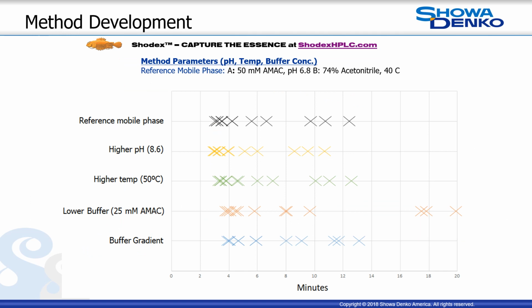Buffer concentration and pH have the largest effect on retention time and peak resolution. The key may be the very high hydrophobicity of the CF backbone as compared to a hydrocarbon backbone. At high pH, pH 8.6 in this case, there are fewer free protons in solution. PFAS are more soluble in acetonitrile and less likely to retain on the solid support versus the organic buffer, acetate for example. Thus we see a reduction in retention time.